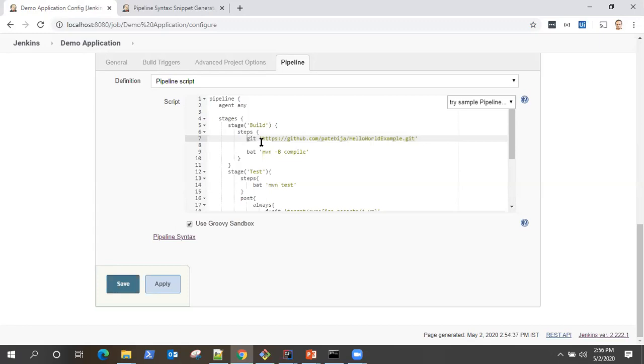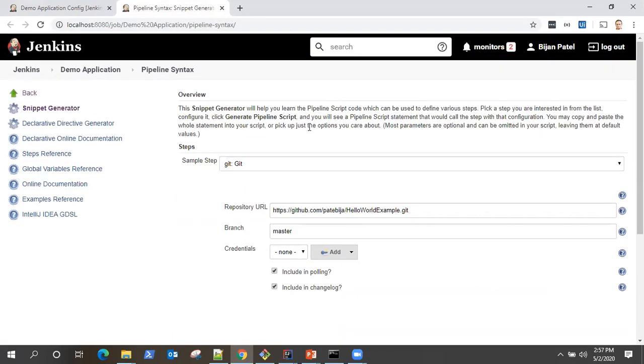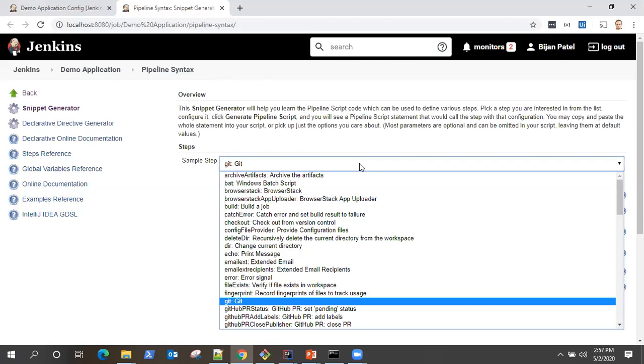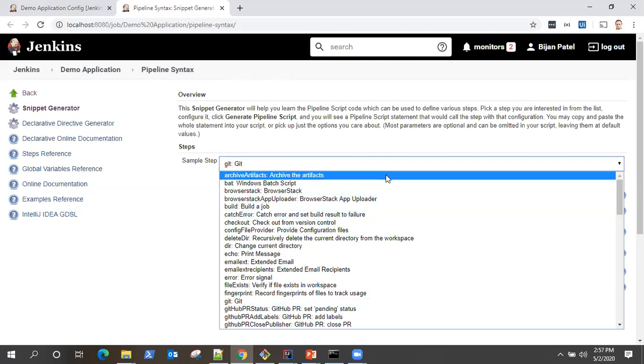So this is my Git pipeline syntax. To check out my code from the Hello World example GitHub repository, I need to write this step. And I took it from the snippet generator, where all these tasks are already present.